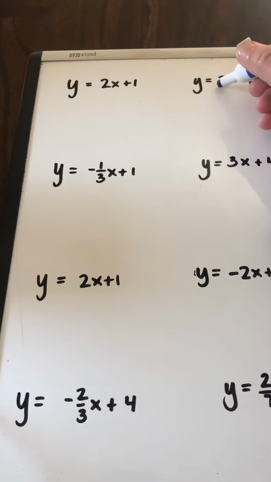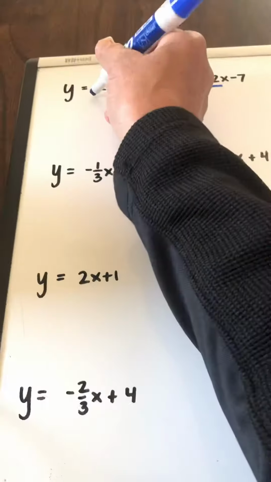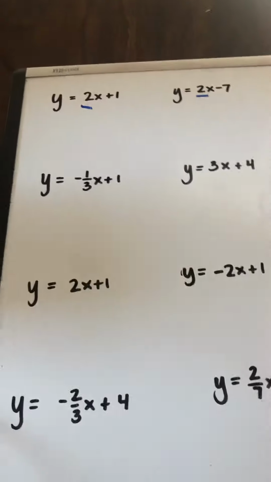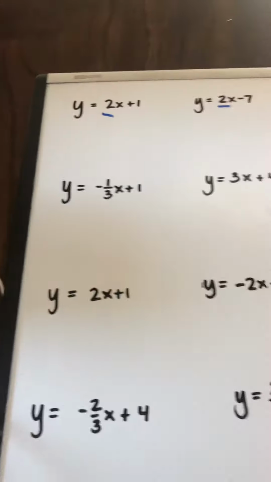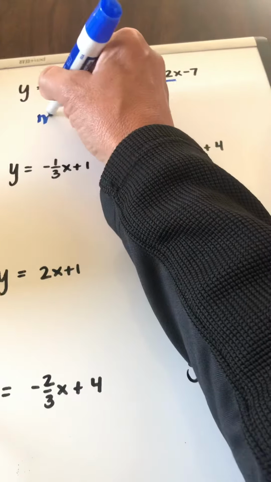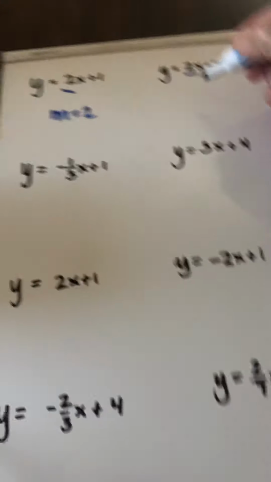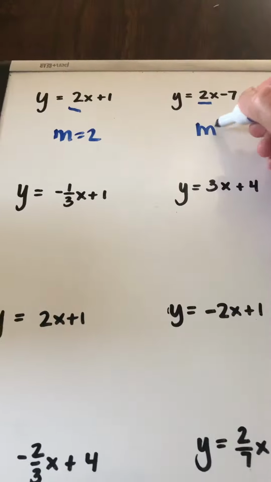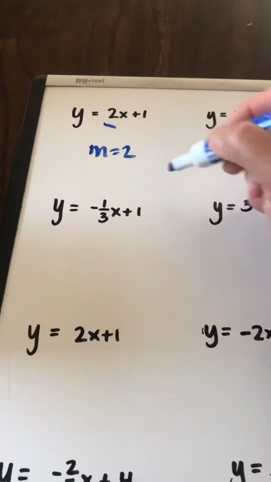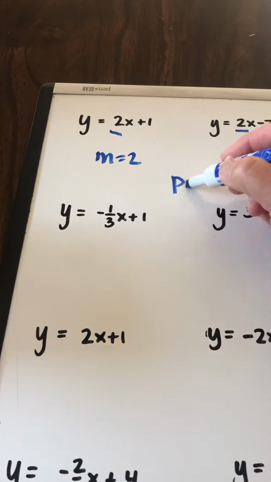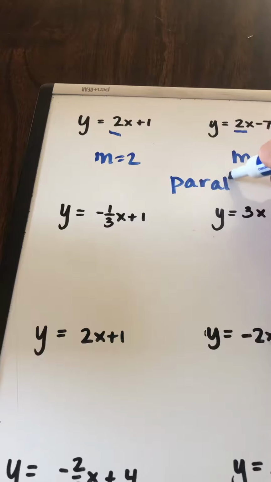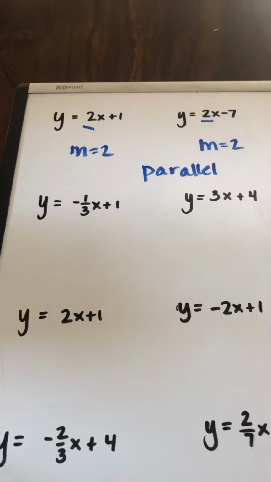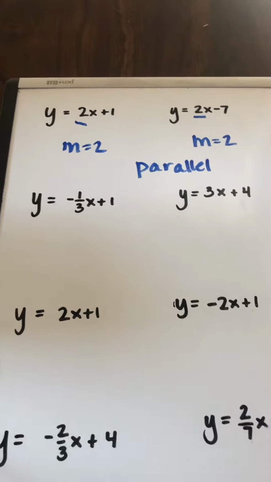So this first example here, see how that's a 2 and that's a 2. Sorry. The slope is the number in front of x. So since this one has a slope of 2, and this one also has a slope of 2, these are parallel. So then you can pick parallel. It'll be a multiple choice form. So you're just going to click parallel, perpendicular, or neither.